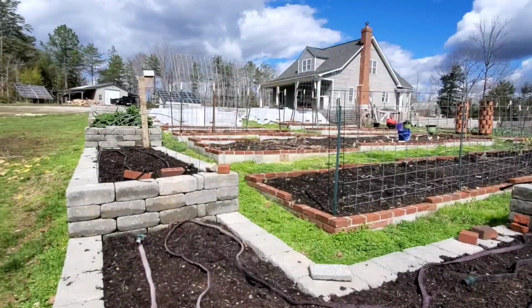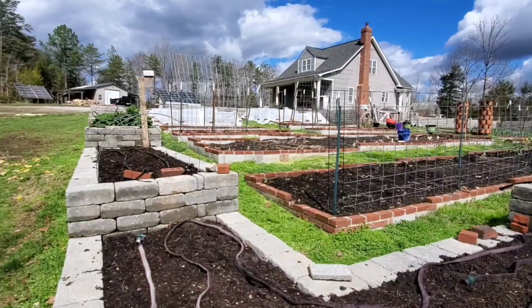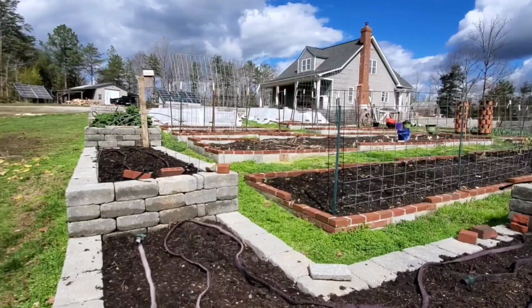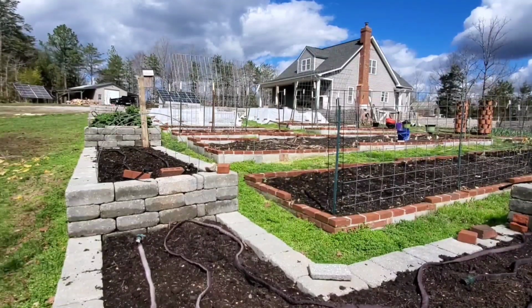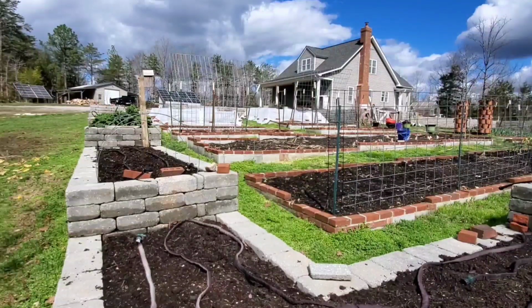But we did choose to use cash to pay for all of it. We didn't borrow anything, and my husband did all the work himself. But our primary reason for having solar was for security and independence. And the cost of electricity was secondary. It is nice to know that we will get the money back in 10 to 12 years that we spent on it. But that was not our primary reason for getting solar power.